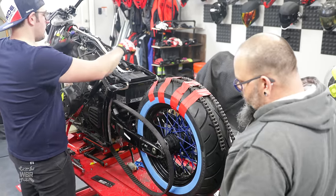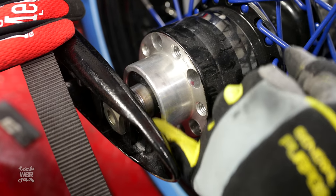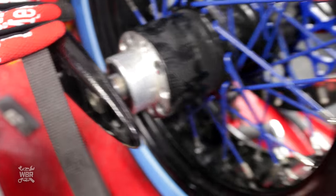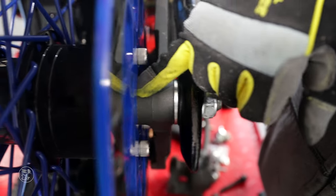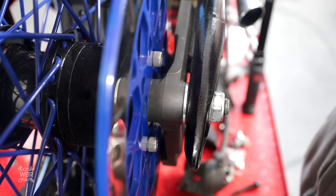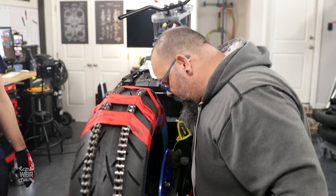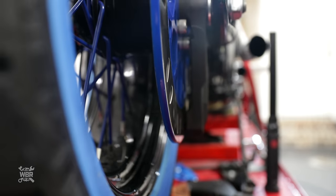That's nuts, man. What we did on this side is we cut the spacer down to fit our gap in between the wheel bearing and the side of the swing arm. And then on this side, we did a two piece. We did this washer in here, a spacer in here, and then there is another spacer in between the brake stay and the wheel bearing going inward. So we've got everything in here tight. The wheel turns nicely. The rotor is in the center of the caliper back here, so we'll have nice even brake pad wear. I think from there we're pretty set.